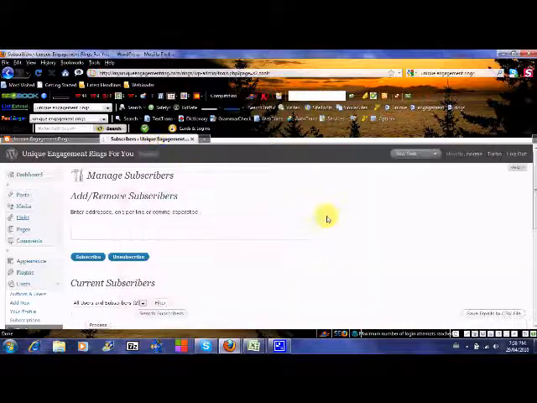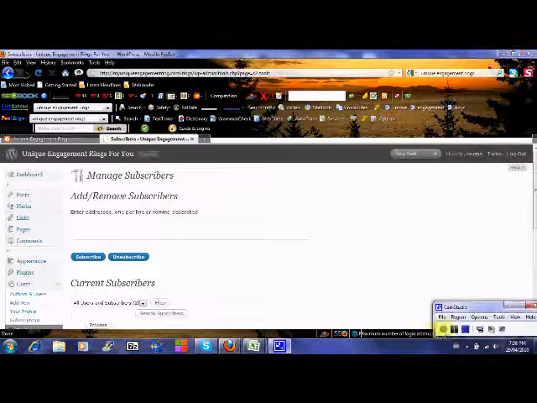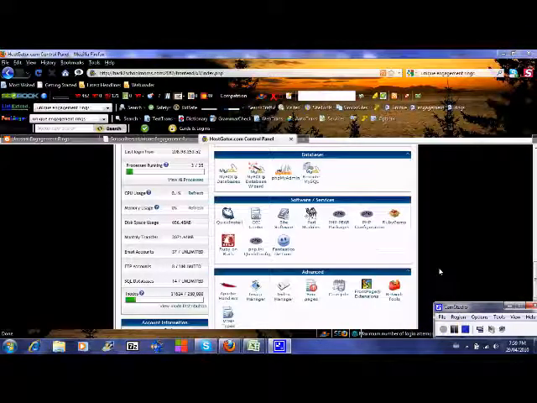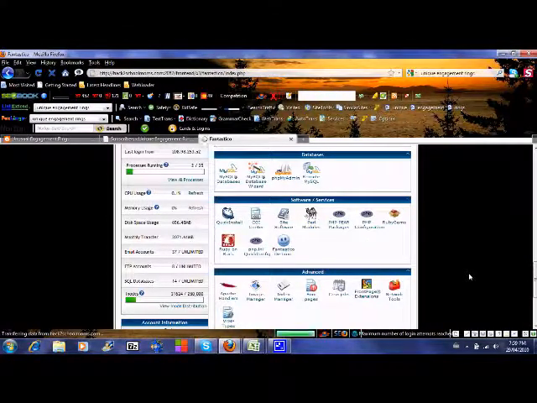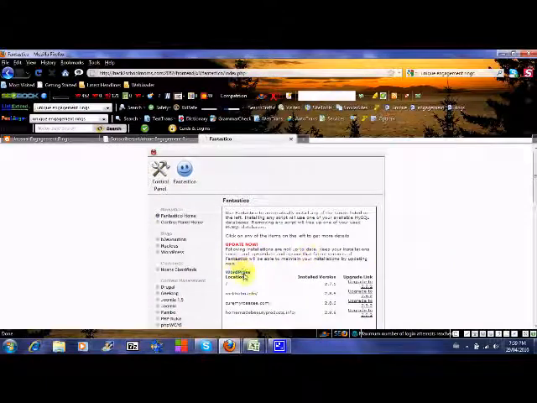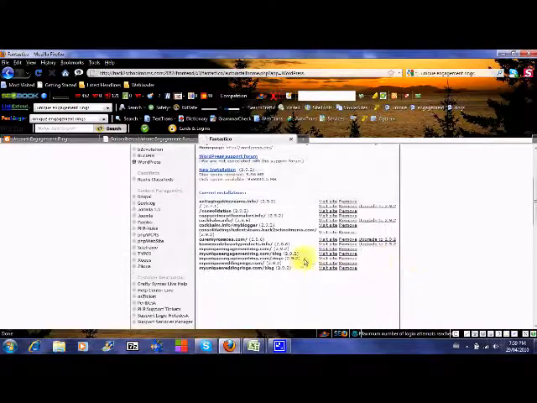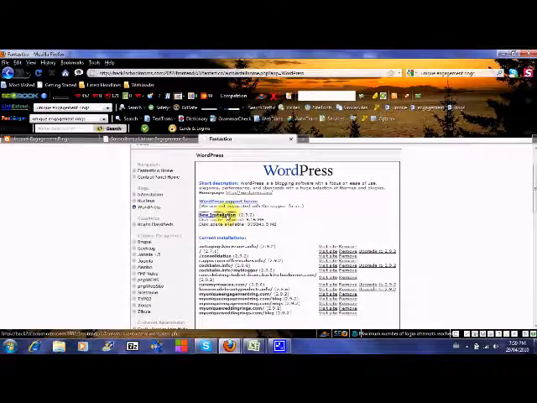And what I've done, I've installed WordPress on an existing domain, and this is what you need to do for that. What you need to do is go into your cPanel and go into Fantastico, just like you're going to install any other blog. Of course, WordPress. I'm not actually going to do this, but I'll show you what we need to do here. We need to do new installation.